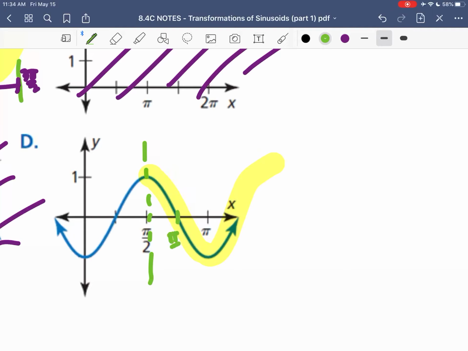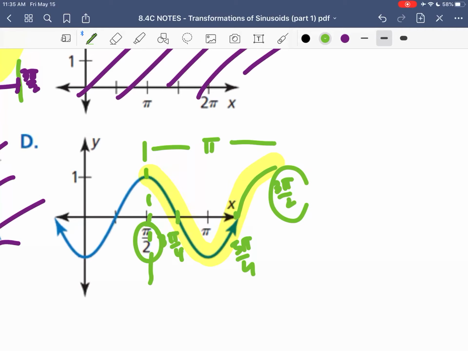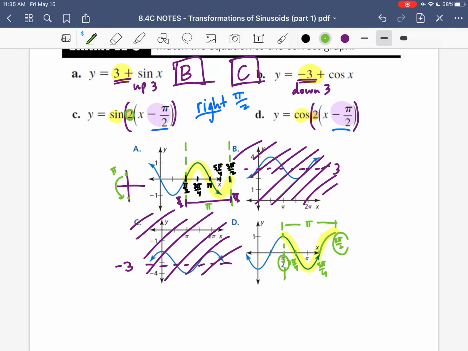Same thing is going on here. You can see that pi halves. So this will be 3 pi fourths, sorry. And then we'd have 5 pi fourths, and our cosine curve will finish when we're back up at that maximum, so we get that entire cycle, which will happen at 6 pi fourths, which is the same thing as 3 pi halves. So we went all the way from pi halves to 3 pi halves, which is a distance of pi.